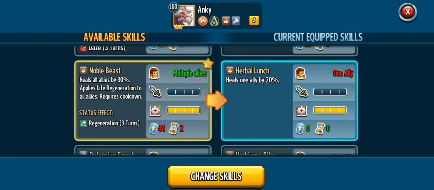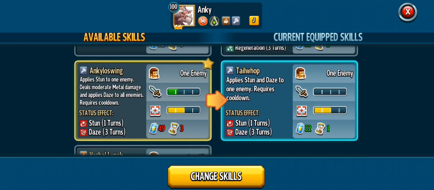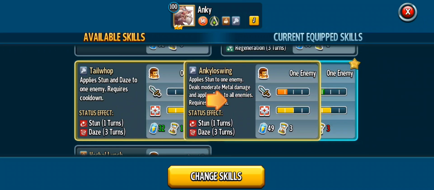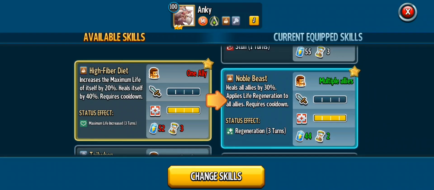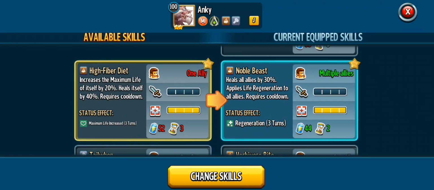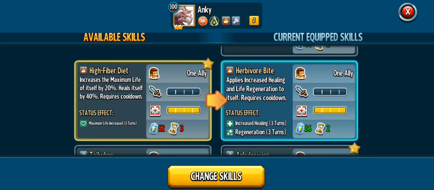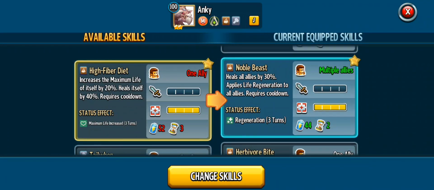So let's see. Horrible launch. We don't want that. This one's definitely a lot better. And Kylo swing. Yeah, we're going to do this. Or day stun, 1 turn middle, all damage. Yeah, okay. So this definitely seems like a smarter choice. And then we're going to go Noble Beast, Bash and Hush. I do like that high fiber diet since we're using him as a tank. So this might be good, but I feel like depending on the way you use him, it won't really matter if you have increased healing. So we're going to go with Kylo swing, Noble Beast for sure, Bash and Hush.